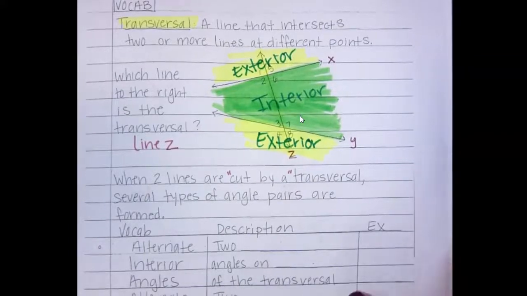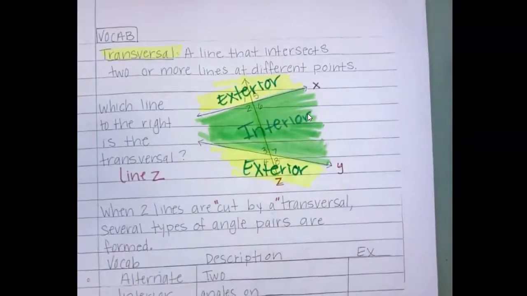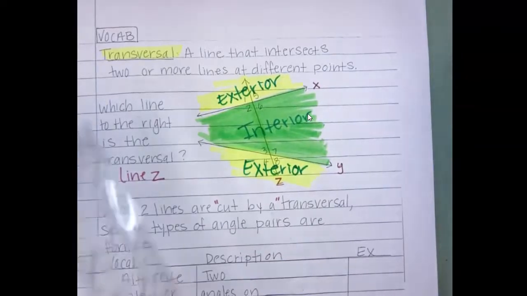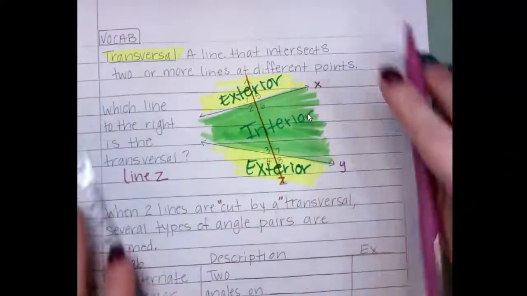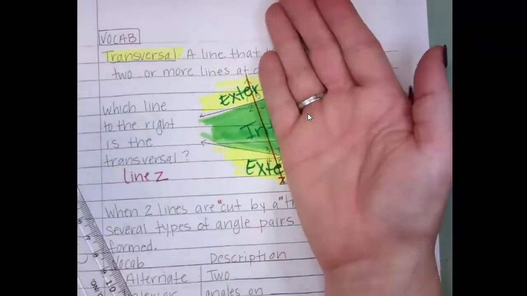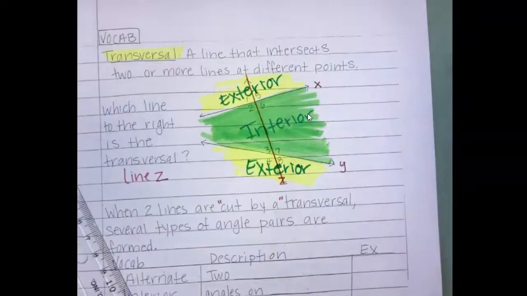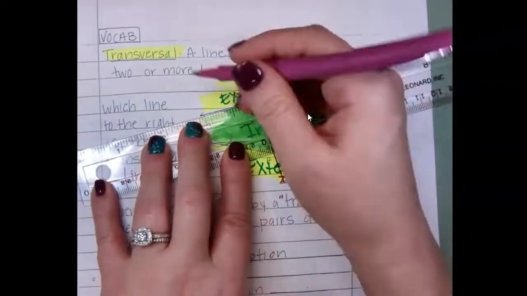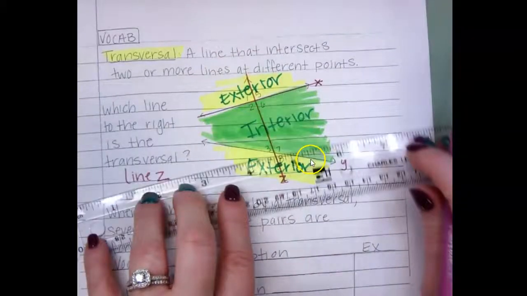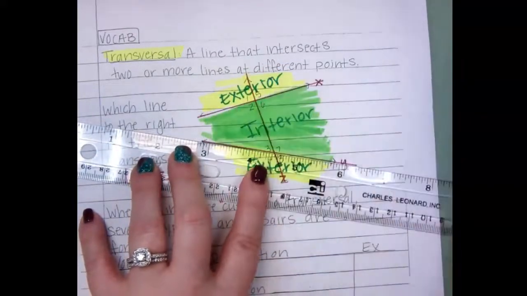So the other part we kind of talked about was alternate versus same side. Well, we're talking at that point with relation to the transversal. So if this is my transversal, right, I'm either on opposite or alternate sides of the transversal, or I'm on the same side of the transversal. So when we're talking about alternate versus same, that is with relation to the transversal. Okay, so hopefully that clears that up just a little bit.